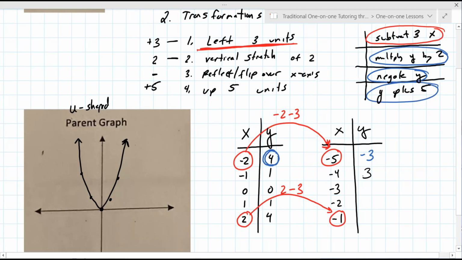See if you can fill in the next couple here for me, please. Wait, sorry. So you're multiplying by 2 and then you subtract 3. No, you negate it. It's the ones in blue. The blue are the Y's. And you have to do them in this order. The subtract 3 we're done with. That was X only.